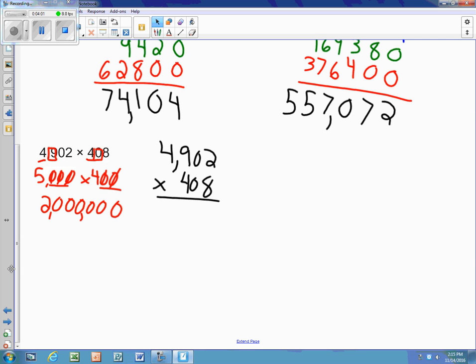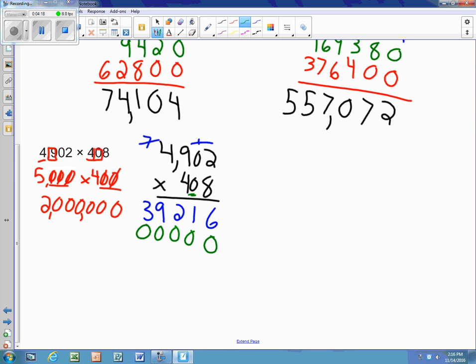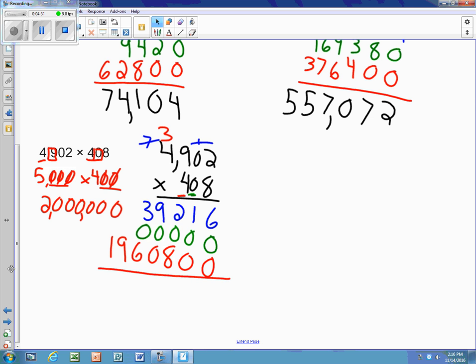First thing we do is we go to the ones place. We're done with the ones. We cross everything out, so we go to the tens place. Since there's a 0 there in the tens place, we put our 0 in, and then we just multiply 1, 2, 3, 4. We didn't need to do anything with that. So now we're in the hundreds place. We need 2 zeros. We have 8, 0, then 36, and then 19. Now we're going to add it all together.